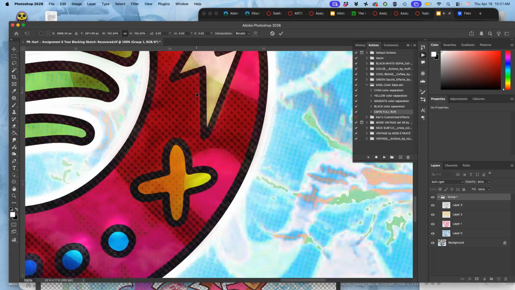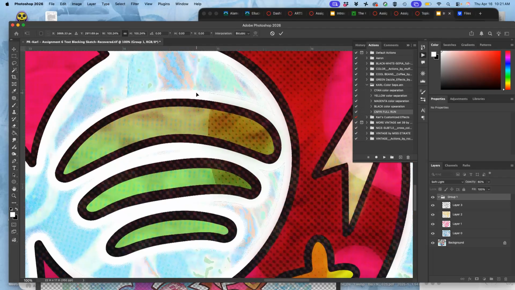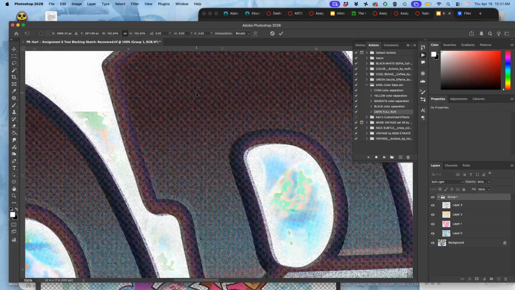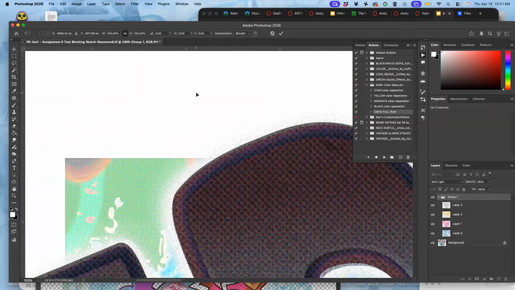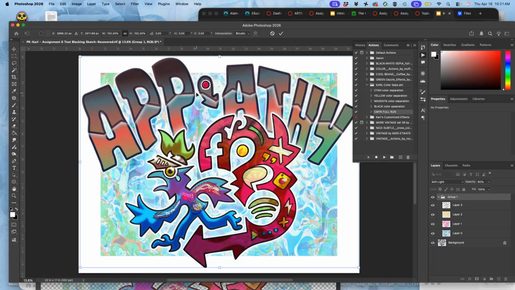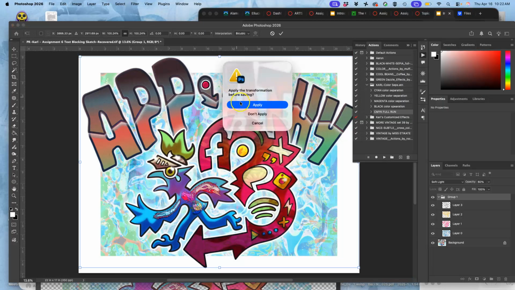And this is why I use the arrow keys for it, because these are very slight adjustments when you're trying to get it to line up perfectly. Yeah. All right. So now, Command S.